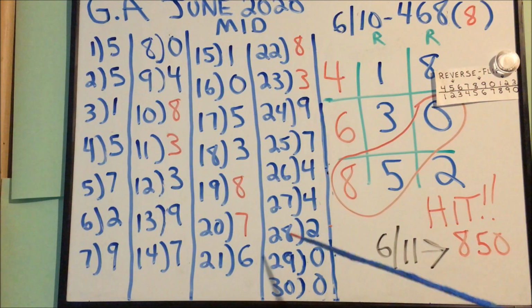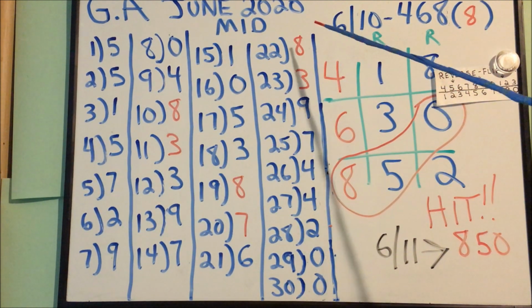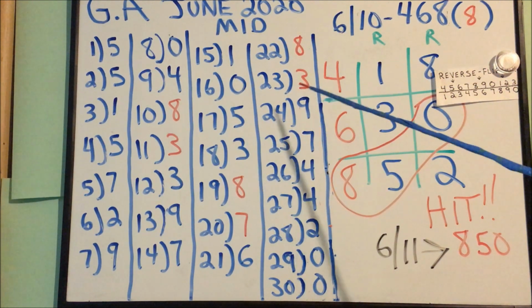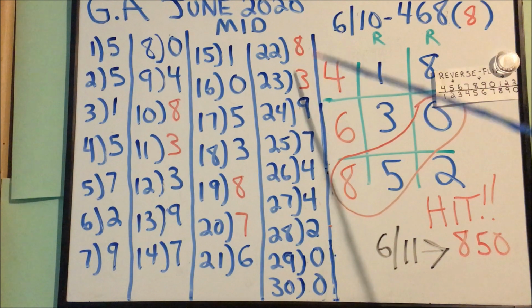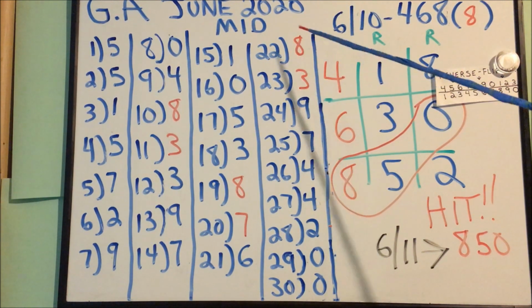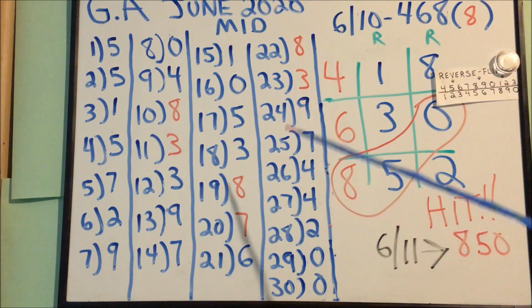So it's very important to have the overall column results to see exactly what your state is doing. If you find a strategy that works, you need to know what column that combination came from and what column the winning number came on, and see if you can find that strategy that works. So if the column comes back throughout the month, you can use the same strategy, and it's a possibility that you can find a winning combination out of that. So this is why it's very important when back testing to have your overall column results.